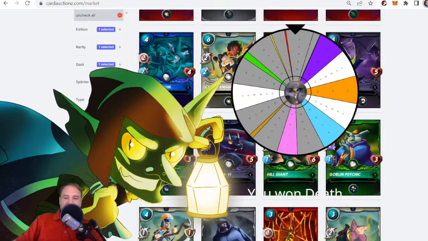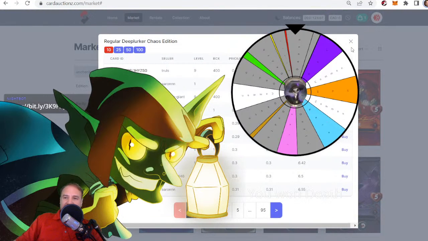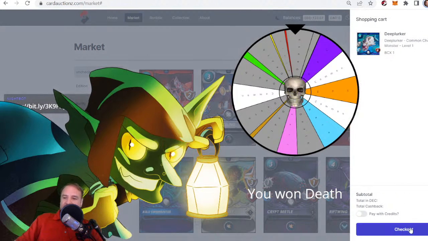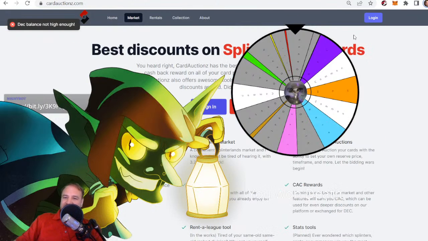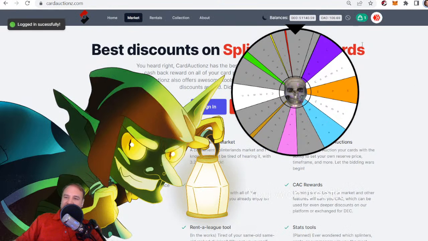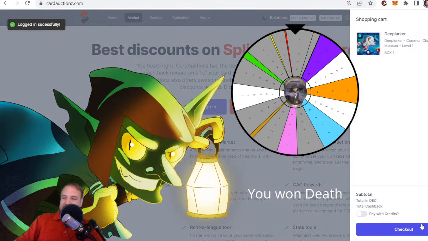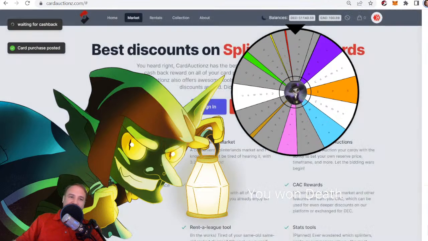You guys will notice I picked the market in the top left. I heard somebody come in for a follow, and that is appreciated. But I just mark buy. If I'm going to buy a card and own it, I check out, and it helps to be in the right account. But when you've got multiple accounts, welcome to my world, right? So we're going to go ahead and buy that card, and then in the top left, you will see the DEC savings that you would get.